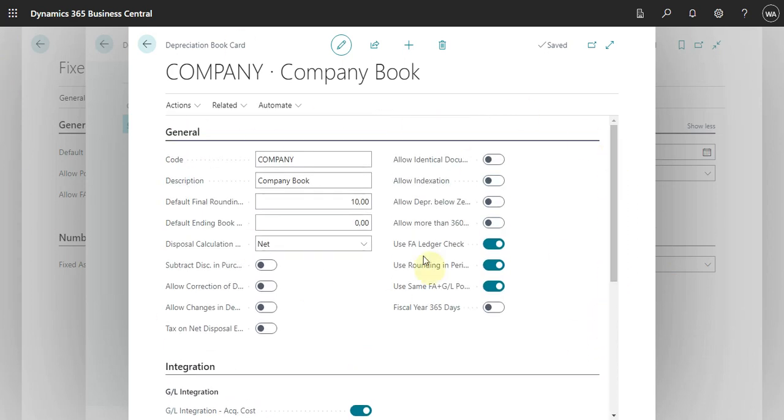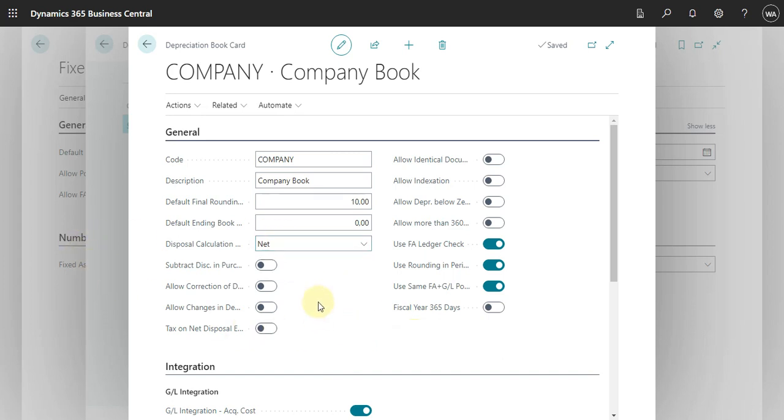That means you can say, for example, how the disposal calculation will happen, if you want to post this with net value or gross value.